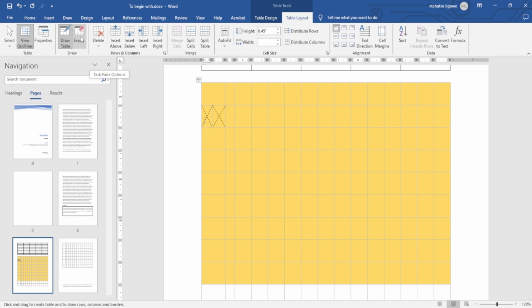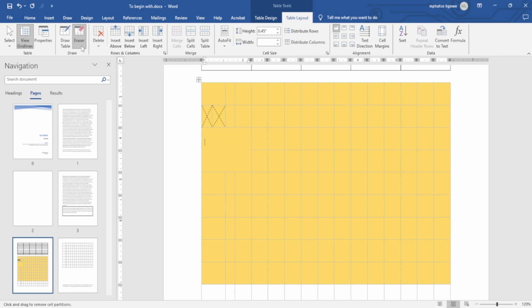So to remove the borders, all you need to do is just click the eraser command, and you will have this icon here as your cursor or your mouse, and you click the borders you want to erase, and they will be instantly erased. And when all the borders you select have been deleted, you're going to remain with one big cell, and this cell is called a merged cell. We'll get into merged cells in a few seconds.